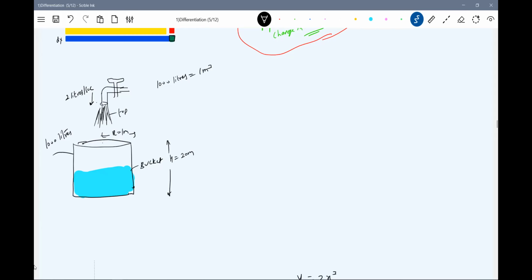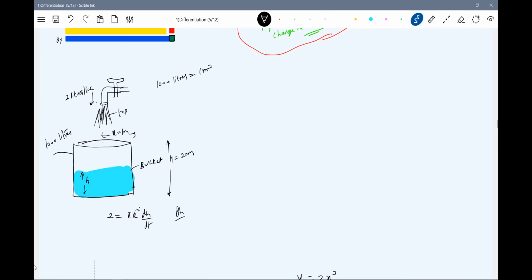Then find the rate at which the height of the level of water in the tank will increase. So this 2 liter is fixed here. Then pi r square dH by dt. So dH by dt is the rate at which the level of water in the tank varies with time. H is the height. Whenever a quantity varies with time or with any other thing, you can bring in differentiation. You know the r value, substitute here, you'll get the required thing.